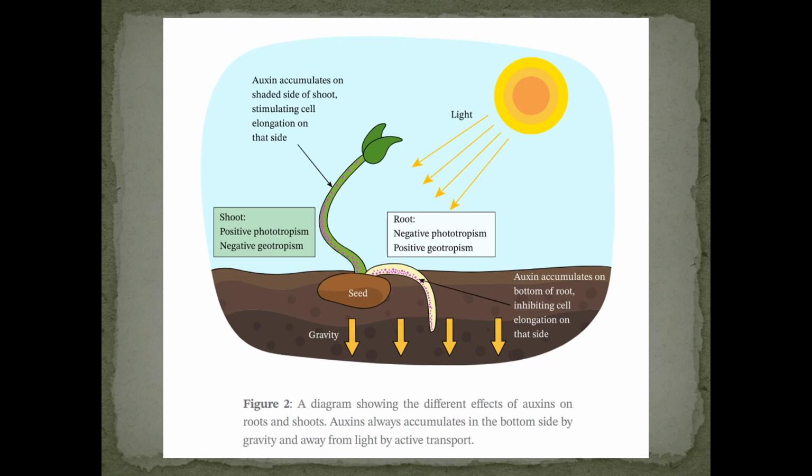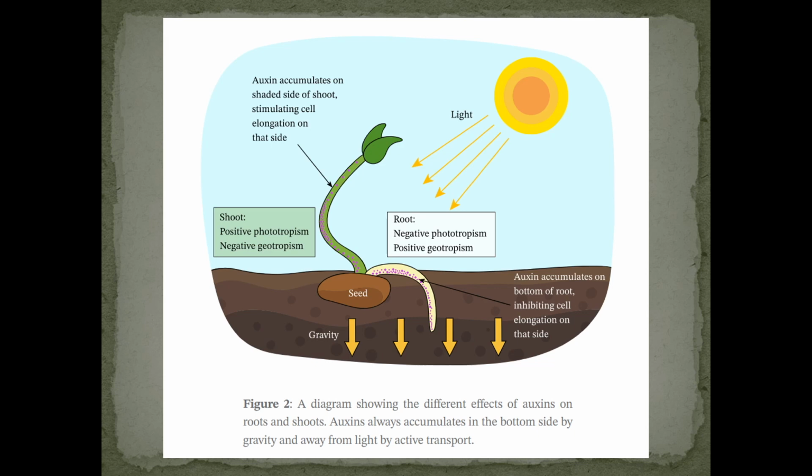Now, how does auxin function in roots? One of the major questions. An interesting fact about auxin is that different concentrations of the same hormone can have different effects in different plant parts. For example, a higher concentration of auxin in a plant shoot can promote cell elongation. The opposite is true of the root in some plants: a higher concentration of auxin in the root can in fact inhibit the growth of the root cells.